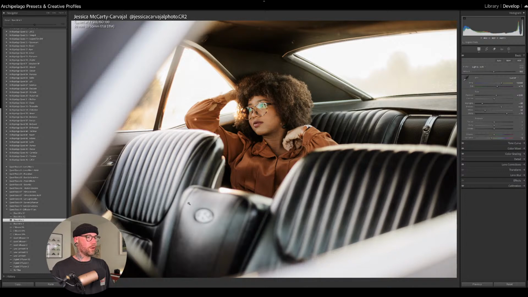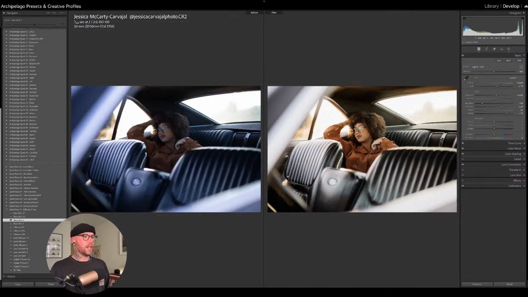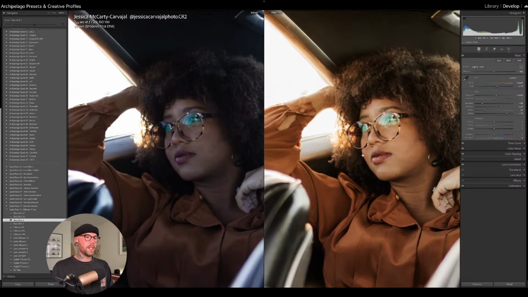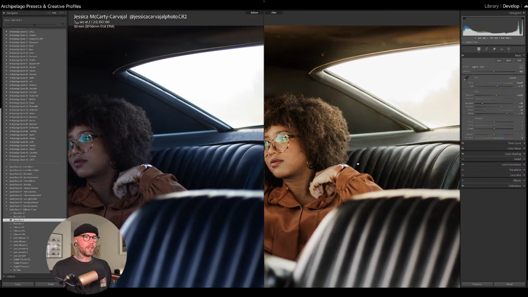So that's Black Pro Mist 1 is what that's emulating, and we've edited this one with Light and Truth. This is before and this is after, and I'll show you that side by side, so you can see that beautiful glow coming in through there. Obviously it softens up the details on the subject as well. If I go back out to 100, you can see that difference there.